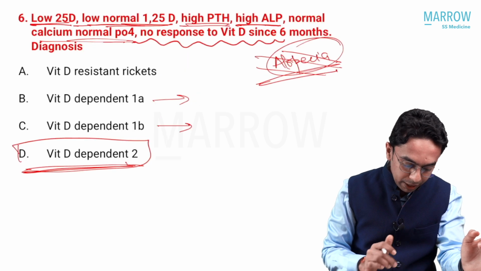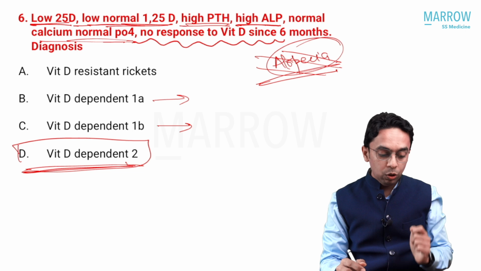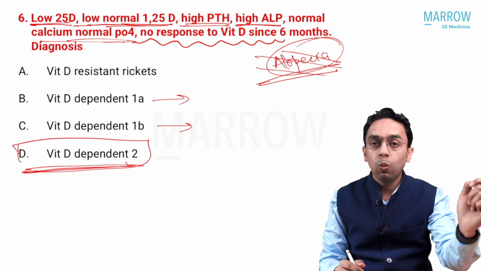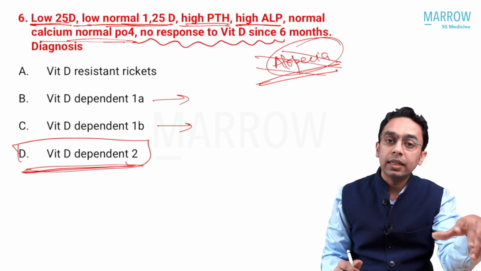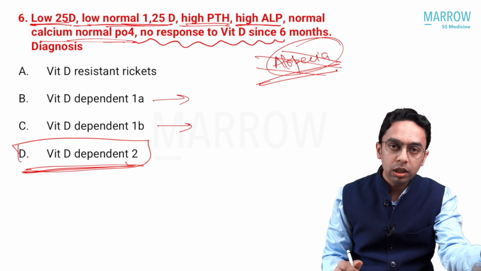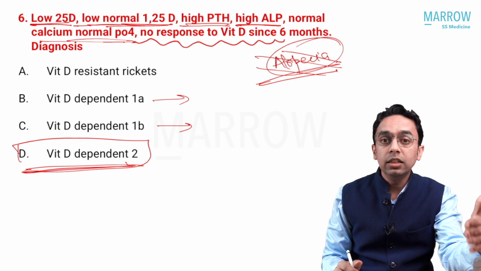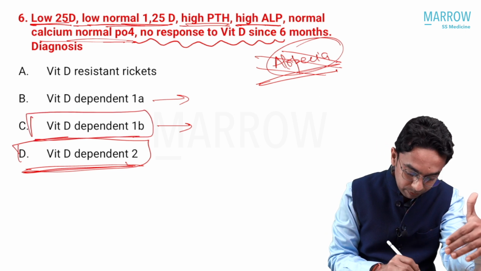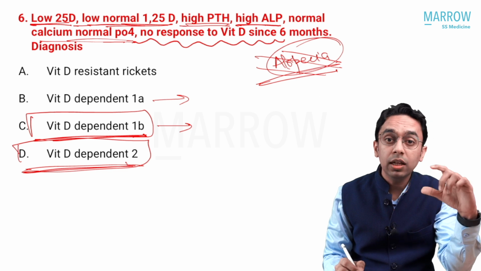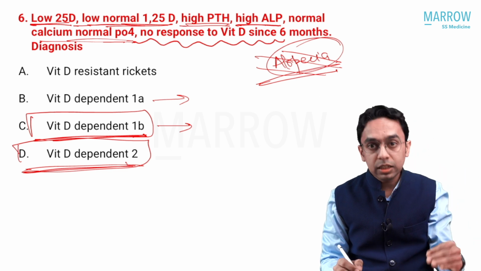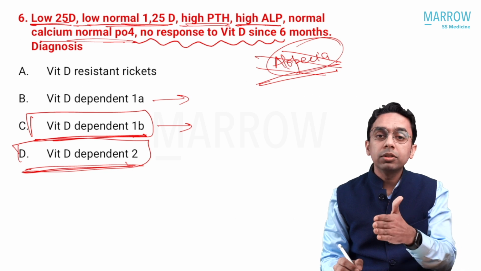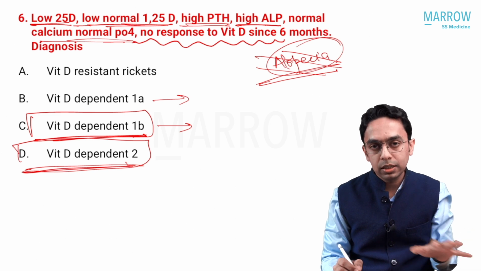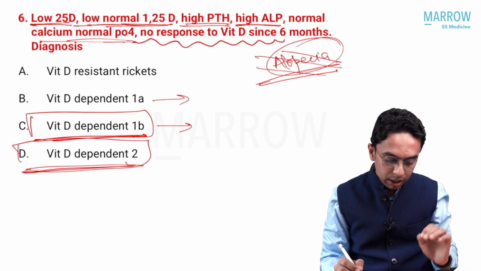Okay, now coming back to our question, what we have here is a low 25 hydroxy vitamin D and a low normal 125. That means the defect is at 25 hydroxylation, because you are giving him vitamin D, is still there low 25 hydroxy vitamin D. Okay, so answer here would be 1B. But actually in question they have not mentioned whether this profile, whatever this biochemistry they have given, was before replacement or after replacement, but we do consider that it is mainly after replacement. So the answer would be 1B.